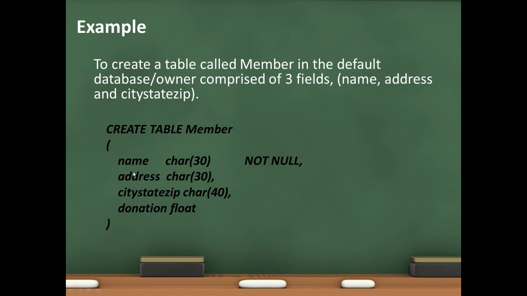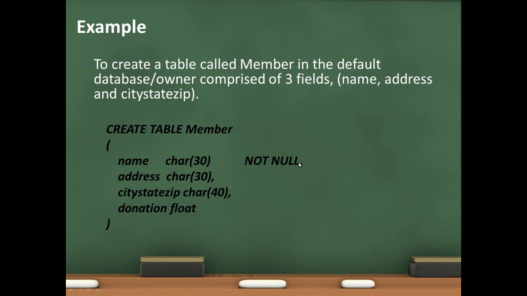And then inside, we have different rows in here that are going to represent the columns that we're creating. So the first column is name. All we have to do is provide one space afterwards. Name, a space, the data type that we're using. So I would suggest that rather than char, we would probably want to use varchar or nvarchar.